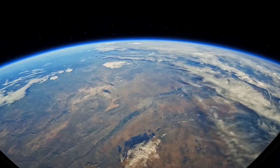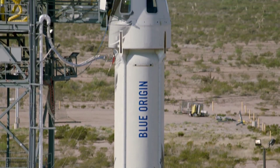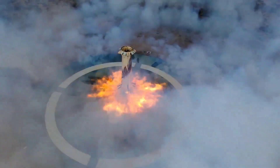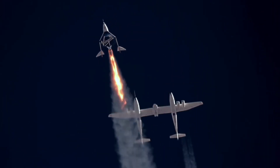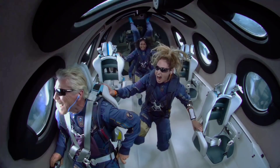If you dream of getting closer to the Moon, Space Adventures is the go-to. For a more budget-friendly option, Blue Origin has made an ambitious promise to provide suborbital flights ranging from $200,000 to $300,000 per person. On an even larger scale, SpaceX has an awe-inspiring vision: the company aims to revolutionize air travel by replacing passenger airplanes with space shuttles, slashing flight time between cities from hours to mere minutes.